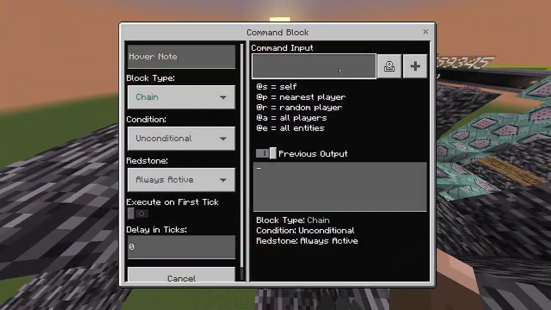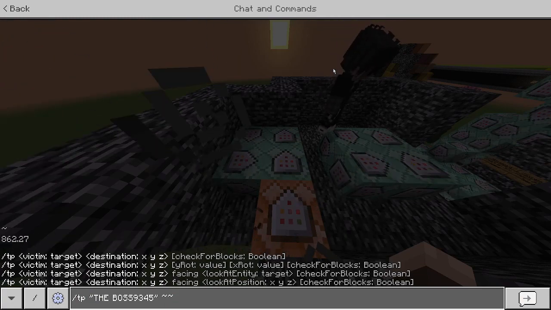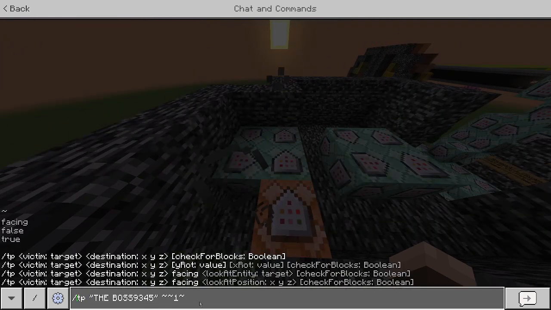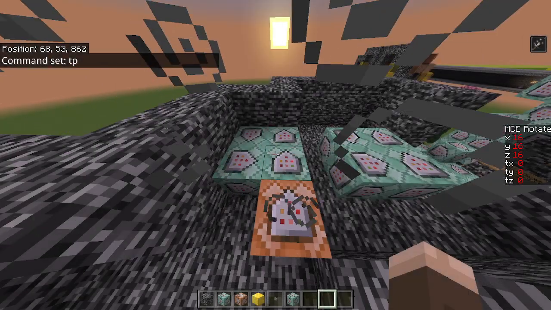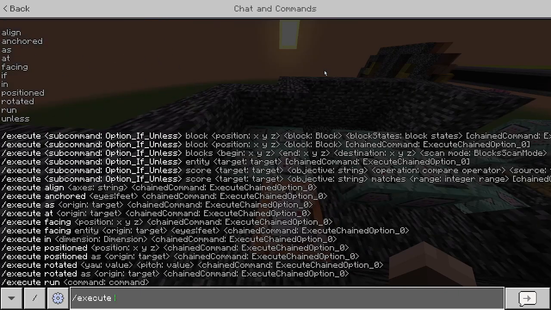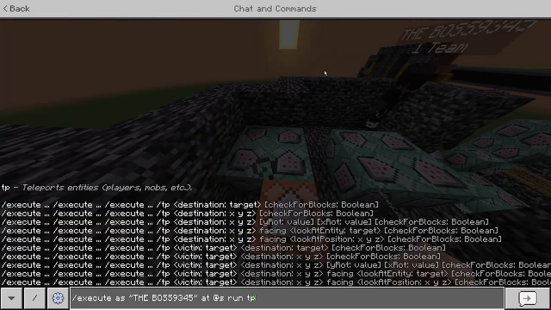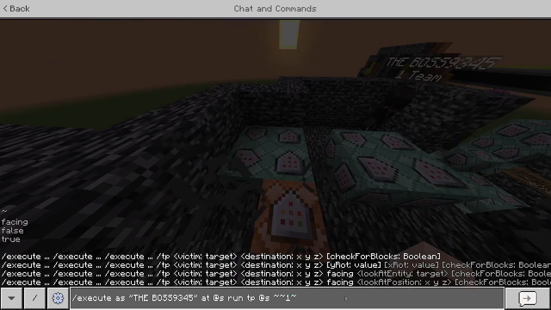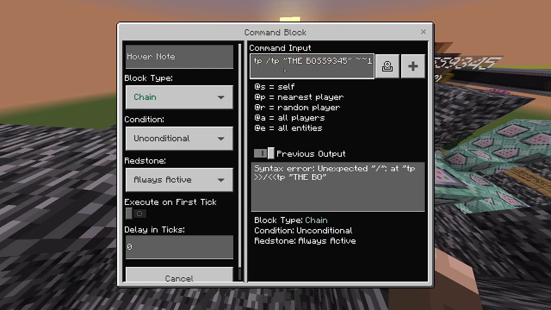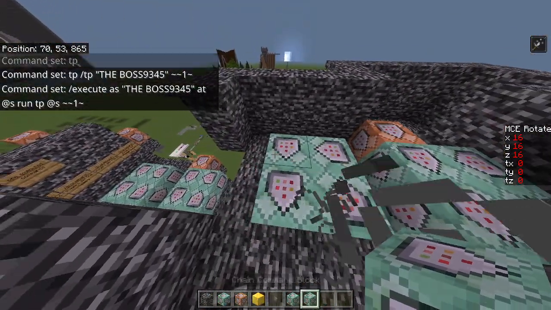Now let's input the command we want to loop. Let me put it in chat first, /tp boss tilde 1. And let's make this more fun. Let's change that. No, we'll keep it simple. Doesn't matter. Alright, this will teleport. Oh, nope, I was wrong. That needs to be more complicated or it's going to be super lame and only do the same linear action. Execute as boss, not Banjo boss, at s, run tp at s tilde 1. Alright. Control A, Control C, copy. Put it in here. There we go. And remember to copy them to this spot right here, or it will not work.